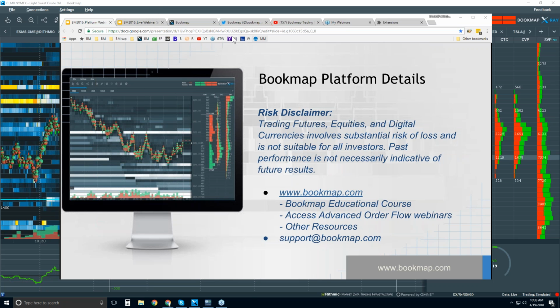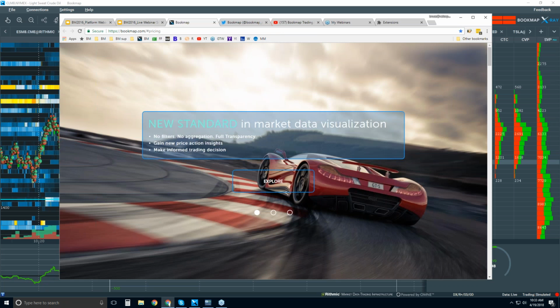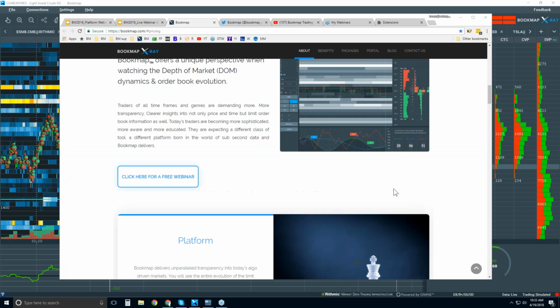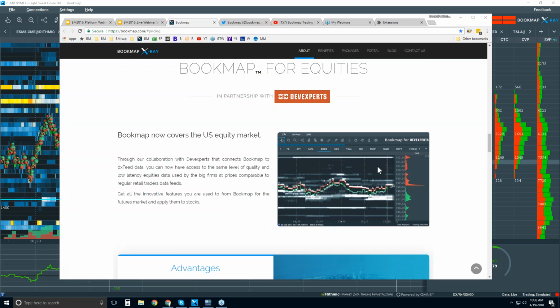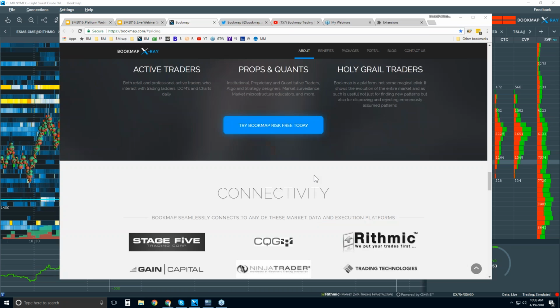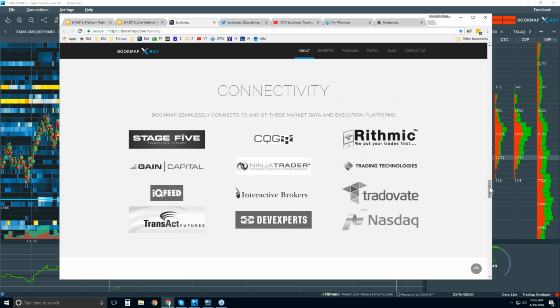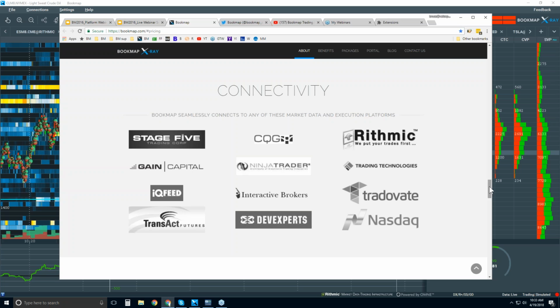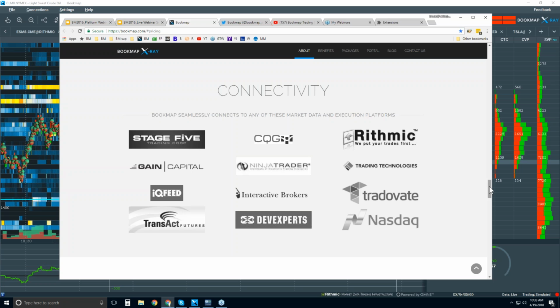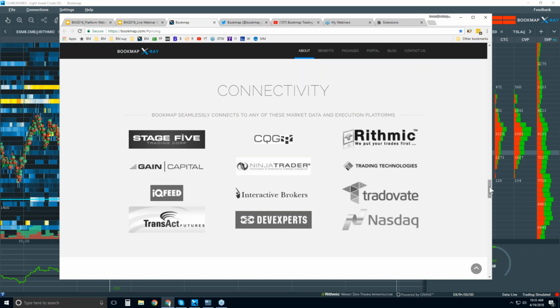Okay, so let's go over to bookmap.com quickly and just scroll through here for the new traders that are in the room. There's an intro video, information about Bookmap, and Bookmap for equities, which I'll talk about in just a minute. And connectivity. So I'll stop here and define what Bookmap is. We are a visualization software trading platform. We are not a data provider. So for futures and for US equities, you will need to provide the data. For the GDAX exchange for digital currencies, we do provide it for free. That is subsidized.